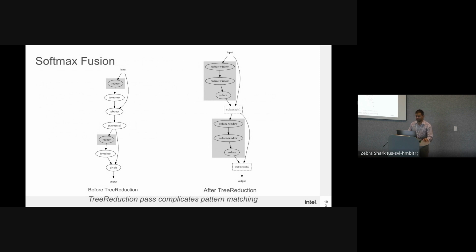But after the tree reduction pass, the right graph is generated, and we can see that the reduce operation has been decomposed into another 3 operations. So we have been struggling actually with where to insert our pass to do the fusion. For example, in this case, it is more logical to add our pass just before the tree reduction, because it is simpler.